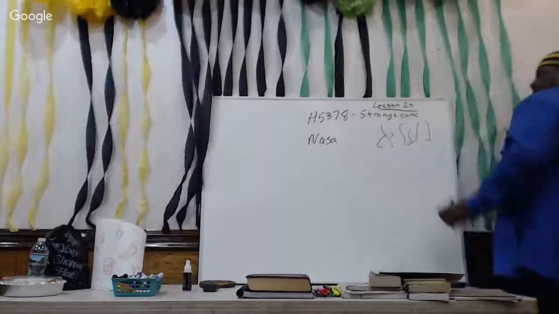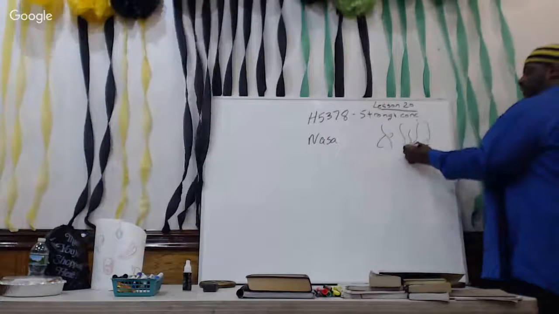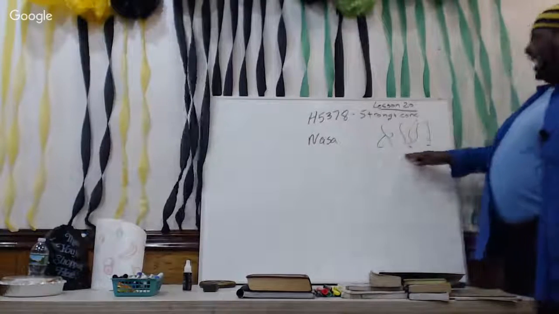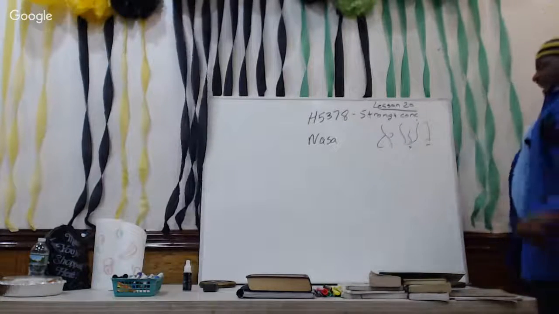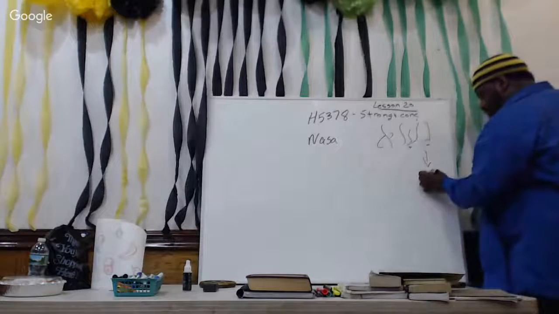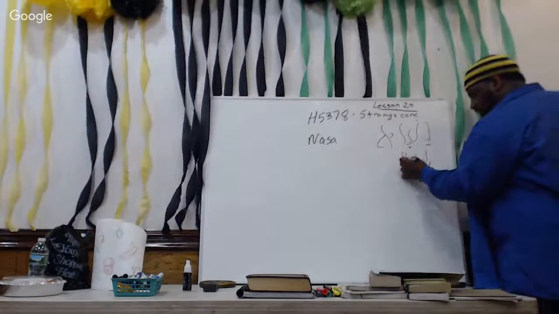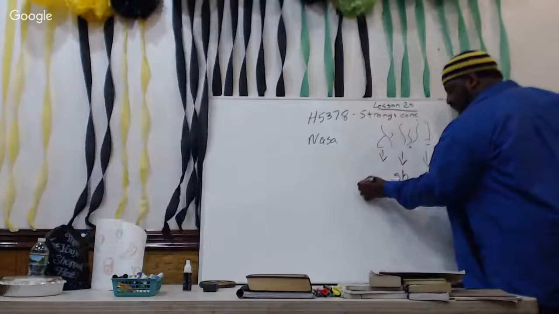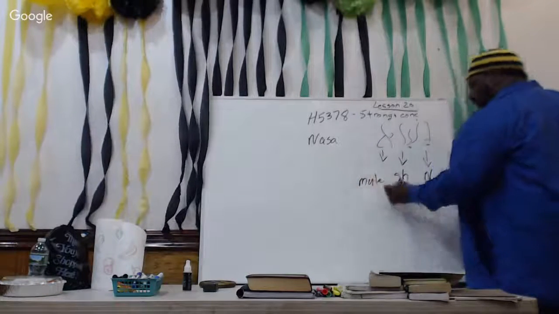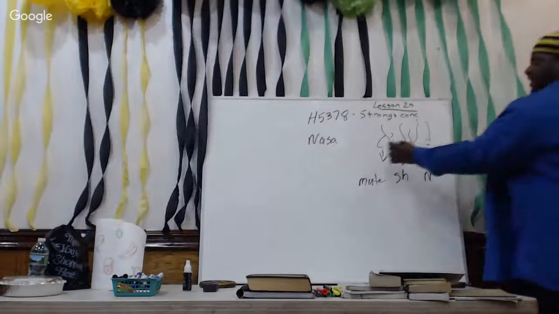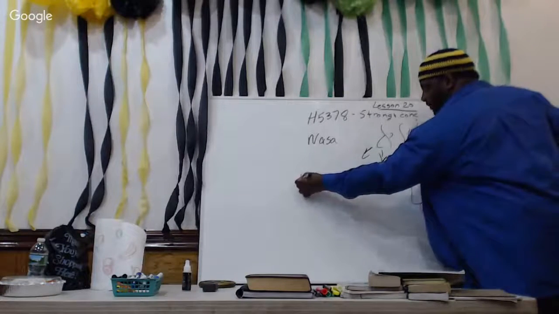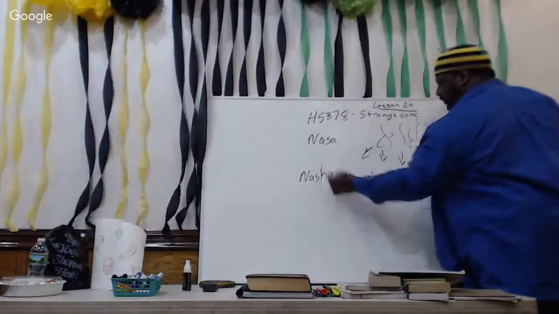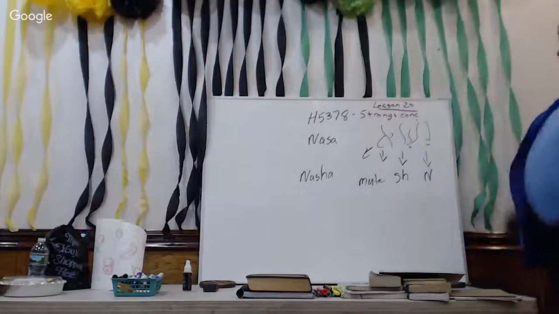Okay? Now, they have this word written as N-A-S-A. But those who are familiar with Hebrew know good and well that this doesn't say Natha. This says Nasha, N-A-S-H-A. You got the noon, which is the N, the S-H, and then remember our buddy here, the aleph is mute. So therefore, it is said properly as not Nasa, but Nasha. Okay? And that means to deceive.